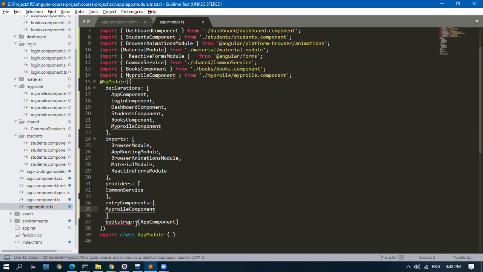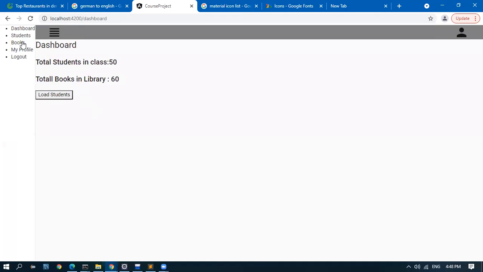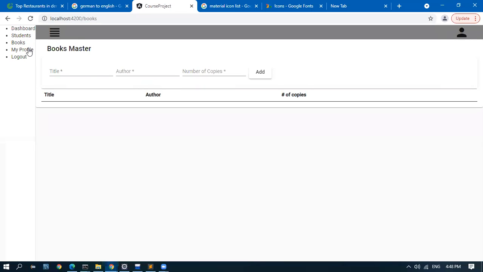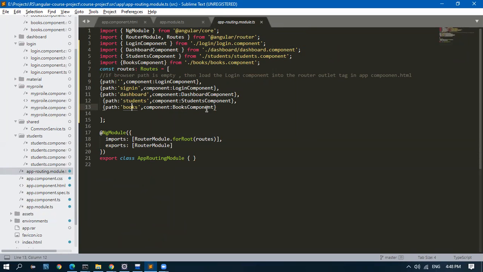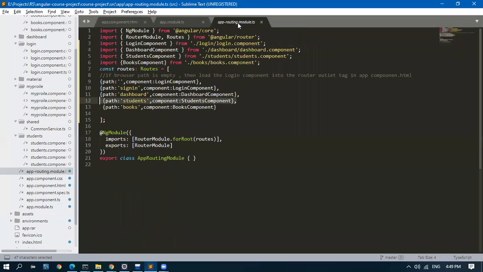See, this is one different navigation you have to understand. All of these in this menu, wherever it is, these menus other than my profile are all loaded in this page. Student is loaded here, book is loaded here, but my profile, I don't want to load it here. I want to bring it as a new pop-up above this. So I will not give an entry in the routing module. I will not give an entry for my profile here. If I give an entry here, what will happen? The HTML will be loaded in this router outlet. Okay. So I don't want to give it here.